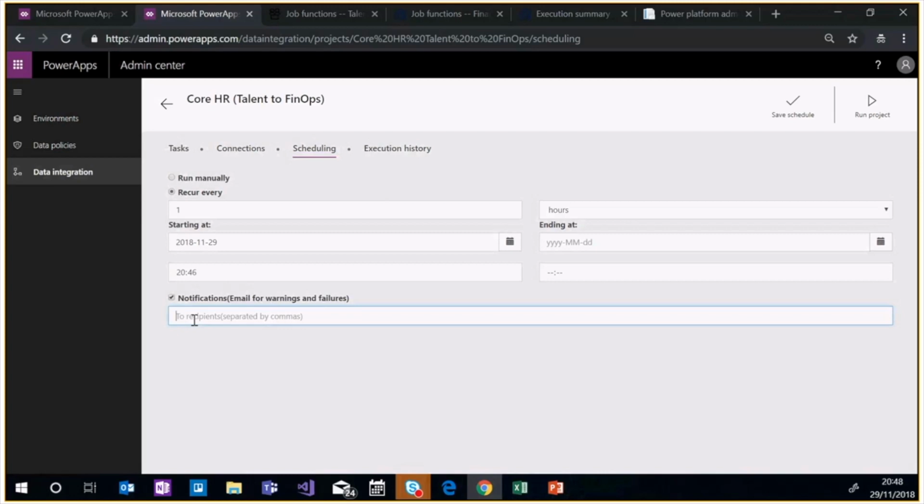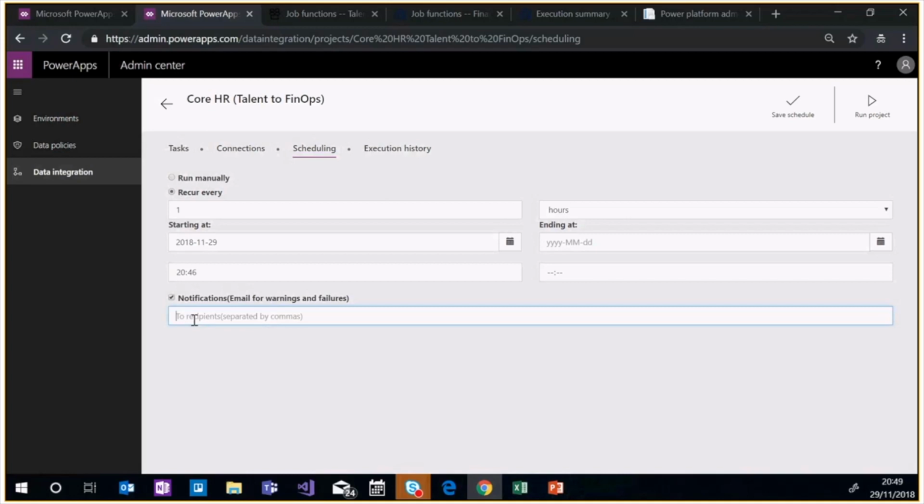So it's preferable you activate the notifications, and basically when any failure happens, DI will send you an email with the details and with the link to go to the execution history and see exactly what happened. So that's it for now for the standard integration. I hope that first part is clearly covered, and we will go ahead and cover the second part.